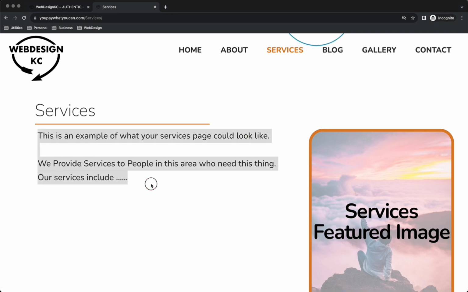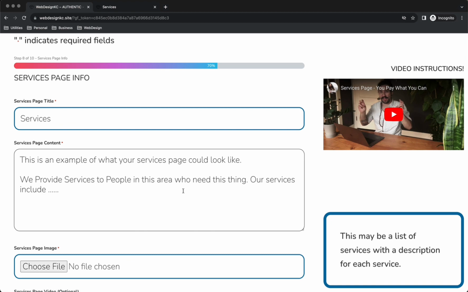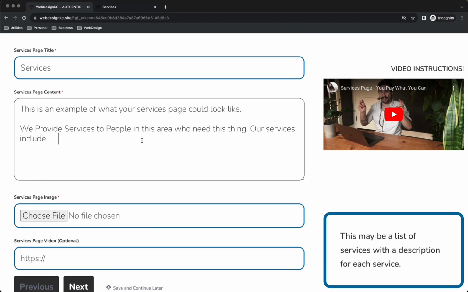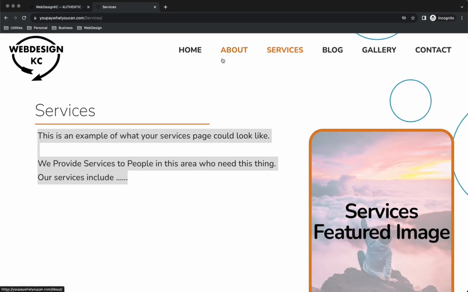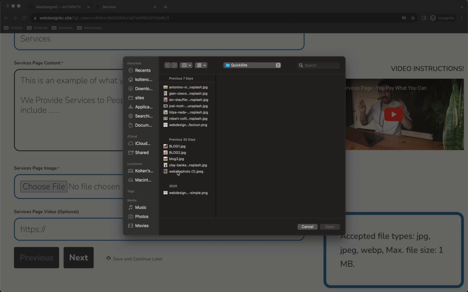This would be a place to say, these are the services that I offer. This is the people that I serve and this demographic, and so on. Whatever you want to put here that lets people, if they're looking for your services or if they're looking to hire you to do something, know what it is that you do. And here you could even put the title, what we do. Like if you want to go that direction, I would keep it consistent. So I would do for the about it, say who we are, and then for services, say what we do. And that could be really effective as well. Okay, so for the services page, we'll just pick a random image here.